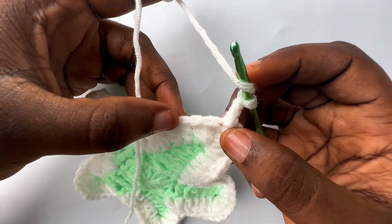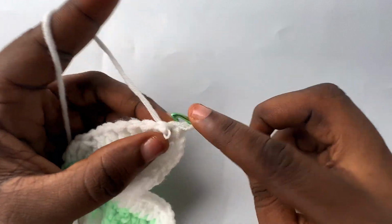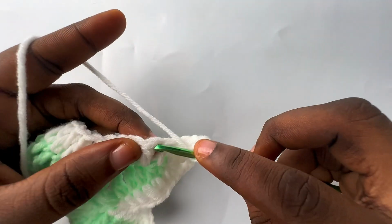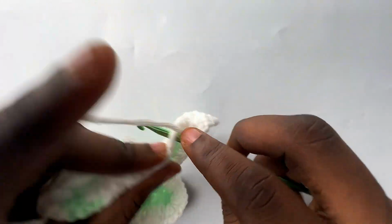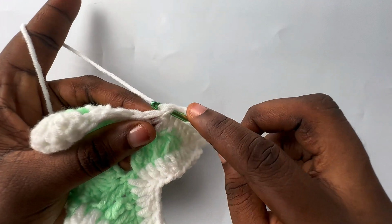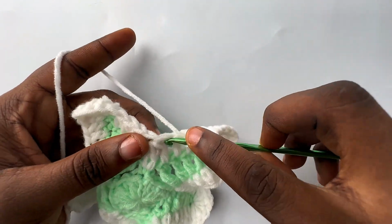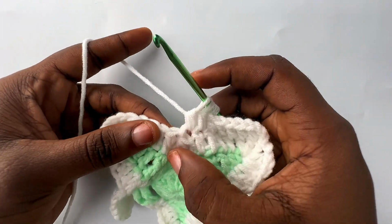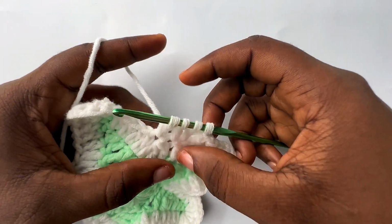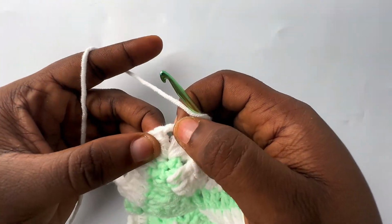So I'm going to make 1 double crochet in each of these stitches till I have 1 stitch on this side, which is this stitch remaining. So now I'm at the very last stitch for this side. I'm going to insert my hook here and make an unfinished double crochet, and into the middle here, this 3 double crochet together stitch, I'll do the same, and into the first double crochet on this side, I would do the same. So I'm just repeating the 3 double crochet together stitch for row 4. Now continue making 1 double crochet in each of the stitches till you get to this chain space.